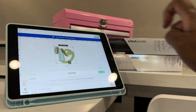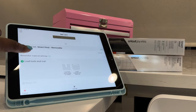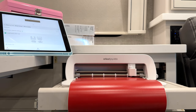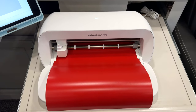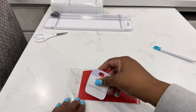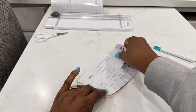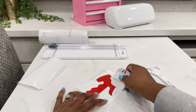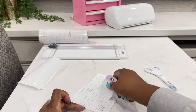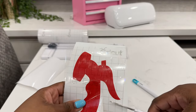I'm using decals on our bins because it would just make it easier for us to find things quickly. I'm using smart removable vinyl because habits change and I may want to reuse that bin to put something else inside. There is no go button on the machine itself — it's completely controlled by the app, so just follow your prompts on your computer. I'm applying the Cricut transfer tape on top of the decal and then using the scraper tool to smooth out the wrinkles, making sure to smooth the back as well. I like to cut it down to size, add transfer tape to the decal repeating the previous step, and then it's ready to be placed.